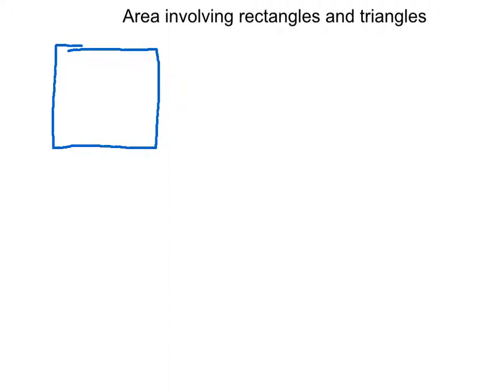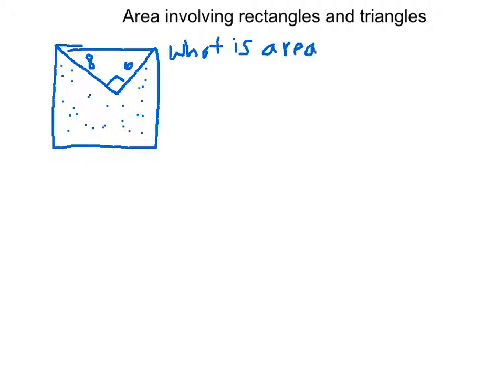Here we have a triangle coming out like that. This is a right triangle because they give us that. This little side here is 6. This side here is 8. And what do we need to do? We have all of this area here dotted. It's a shaded thing, and we need to find the area of the shaded region. The shaded region just means the part that has all the dots in it.